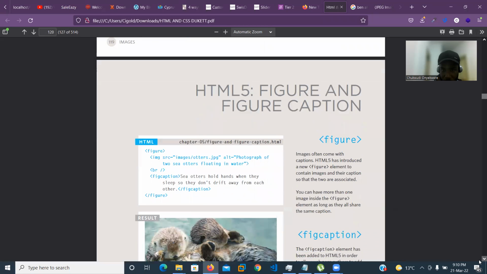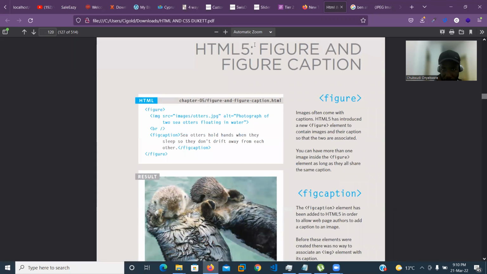Yeah, finally, HTML5 has a figure and then a figure caption tags added to it. This wasn't in the previous versions of HTML, but you can see they added the figure. So there's an opening figure tag and then a closing figure tag where you can place your image and then place your image caption.